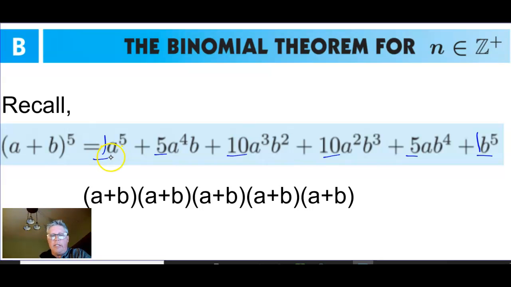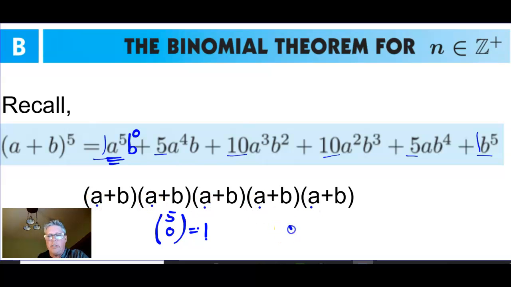Now we can kind of look at this. If I want A to the 5th, how many choices do I have here, here, here, here, and here? Or I think it's almost better to think in this first one, B to the 0. So if I want to get 5 A's and 0 B's, if I have 5 to choose from here, and I need to pick 0 B's, I get 5 choose 0, which is equal to 1. There's only one way to get A to the 5th, B to the 0, and that's if I pick that A, that A, that A, that A, that A.